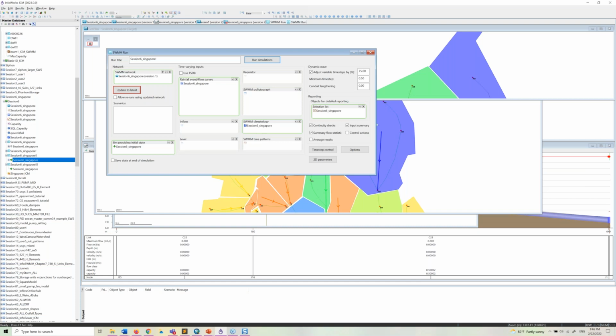By using conduit lengthening and making it longer with less roughness, you can have a longer time step. It makes the time steps used based on the CFL condition more uniform throughout the entire network, so you get a better model that way. Okay, hopefully that answered that.